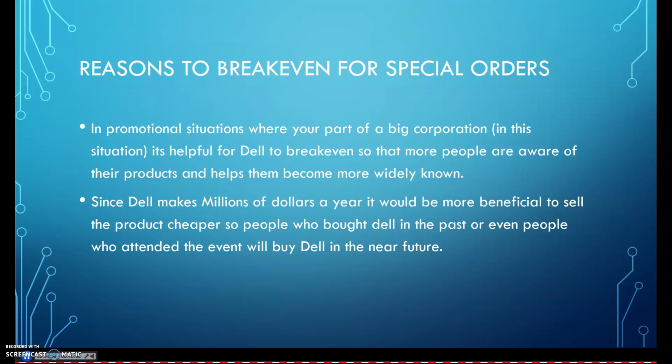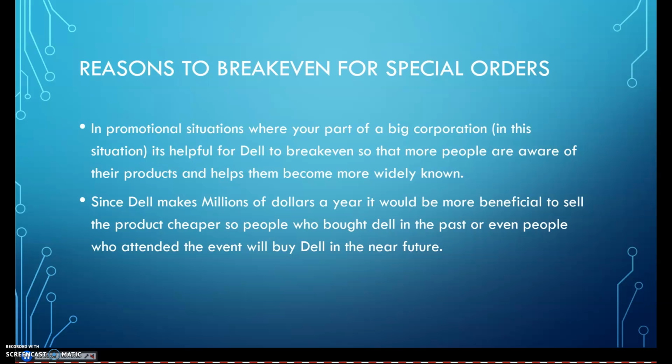Reasons to break even for special orders. Some of the reasons to break even for special orders are in promotional situations where you're part of a big corporation. In this situation, it's helpful for Dell to break even so that more people are aware of their products, and it helps them become more widely known, in this case, around the school campus.